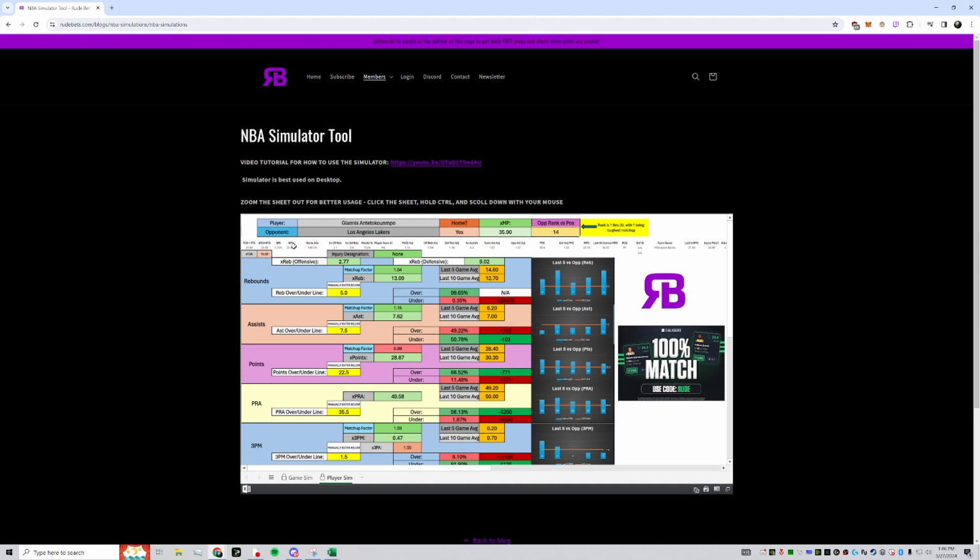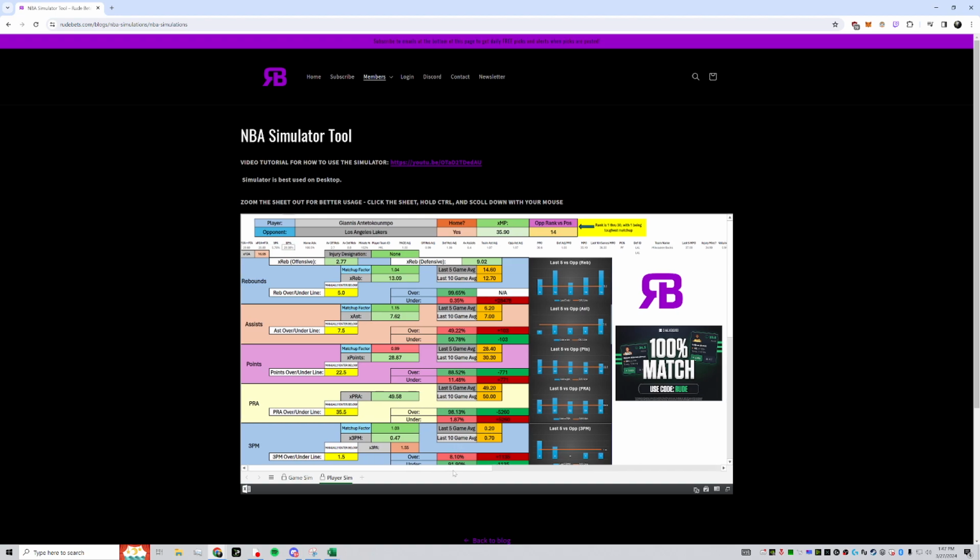Going across the top as well, we have our expected field goal attempts, and this is weighted based on the pace of the game. So based on the projected number of shots total for this specific matchup, we're expecting him to take 17 shots, and with the free throws, about 27. That's his expected number. His normal number is around 29, but based on the pace of this game, we're expecting about 27. Continuing across the top, you have his three-point attempts. So 5% of his shots total are three-pointers, and he makes about 29% of those.